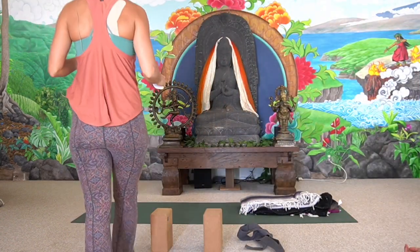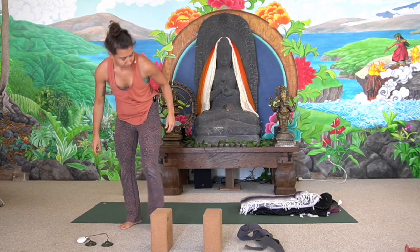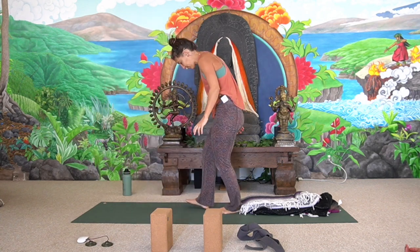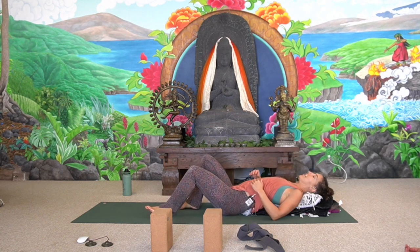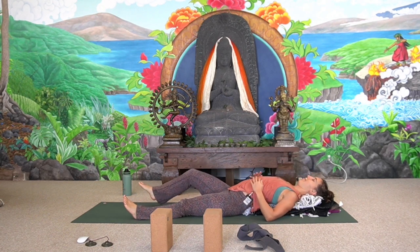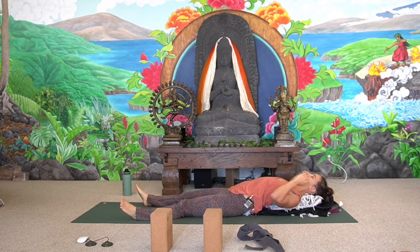Observe your next couple of breaths. If your legs are not already extended, take your time extending them out. And then interlace the hands at the occiput and squeeze the elbows together. Gently lengthen through the back of the neck, tucking the chin.